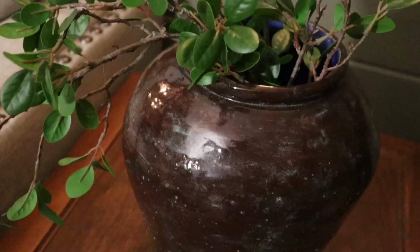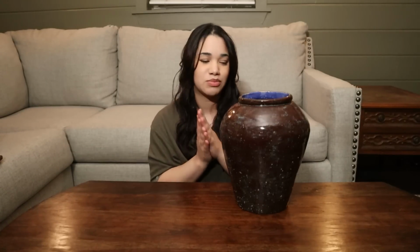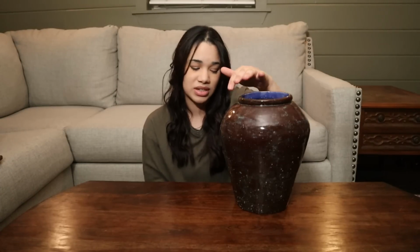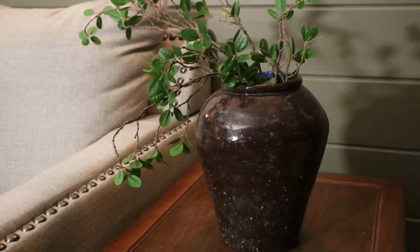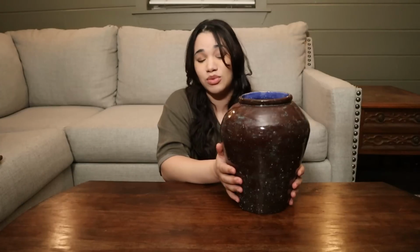I am also a huge fan of pottery, so I am willing to spend more money when it comes to handmade pieces and uniquely shaped pieces, but this one was a large size, great for some large greenery stems. In my opinion, a good color as is. Definitely ties into the earthiness of the color scheme that I have going on in this room anyways. So yeah, all around a good grab. And $9 I thought was pretty good.